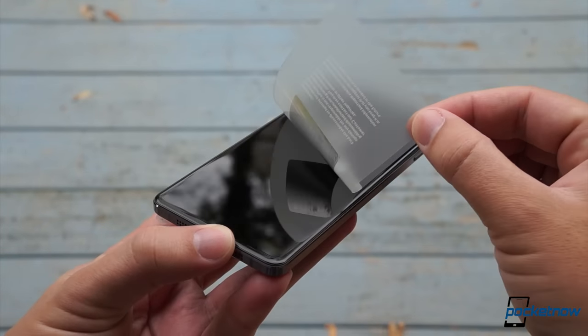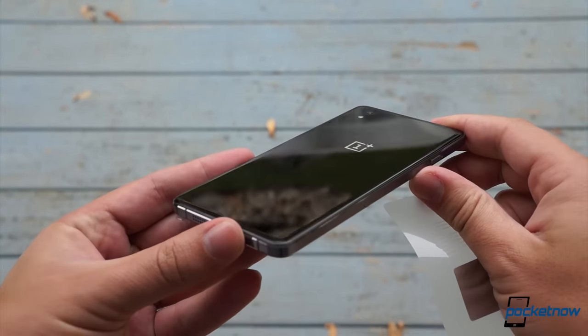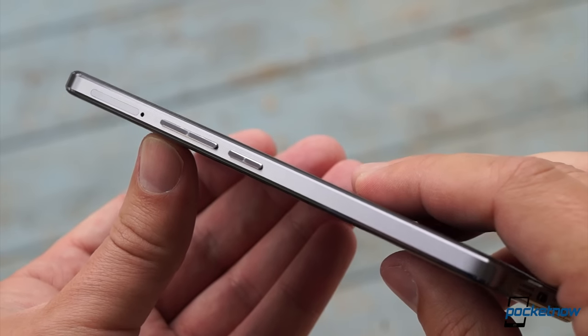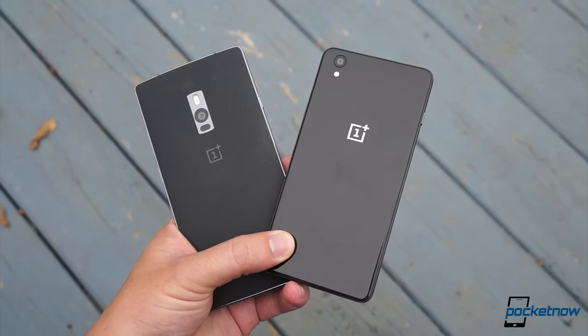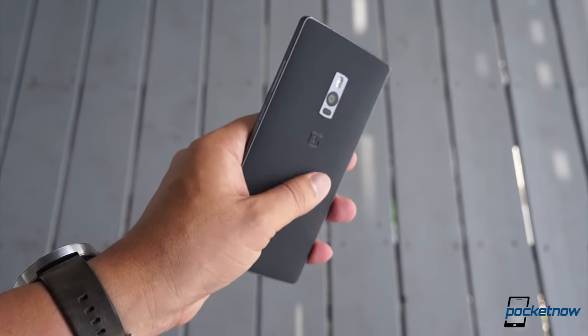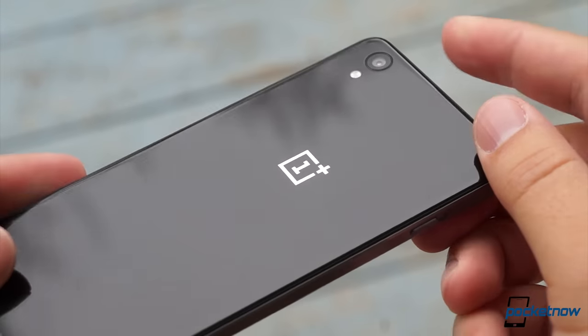The same goes for the device itself, which is covered in peel-off protection that barely gives off a whisper as it leaves the onyx black glass on the backside and Corning Gorilla Glass 3 on the front. The mid-plate joining the glass halves is aluminum with chamfered edges and an Art Deco stripe job, with bottom-mounted speakers that seem pretty loud on first listen. Despite the logo they share in common, the OnePlus X couldn't look less like its pricier sibling. Where the OnePlus 2 is big, thick, and rough with its sandstone back, the OnePlus X, at less than seven millimeters thick, feels so tiny, and so fancy, and so slippery.